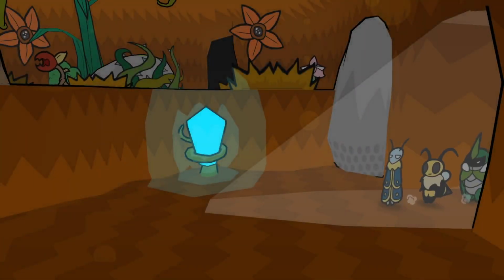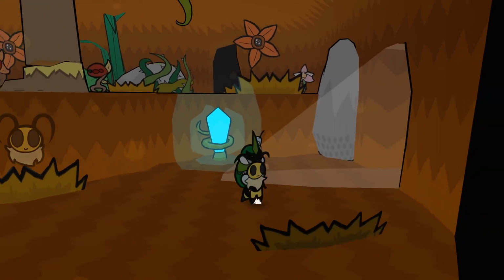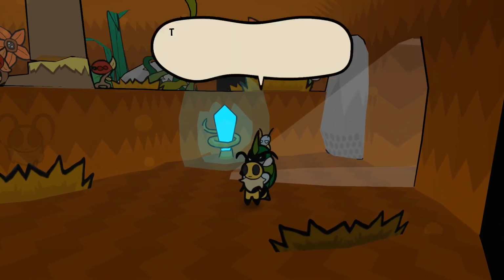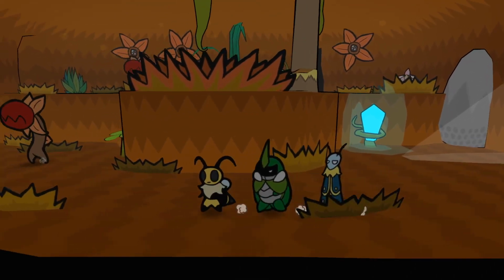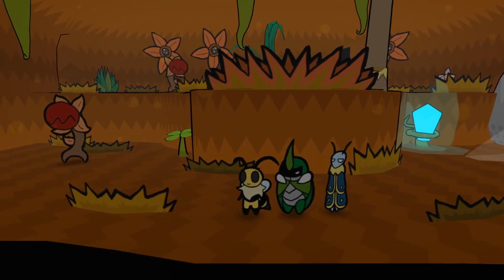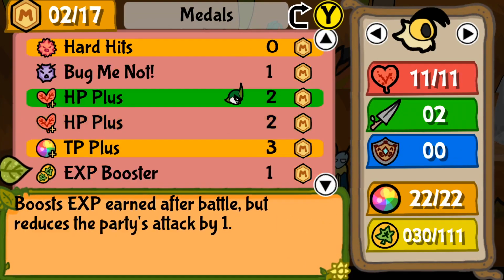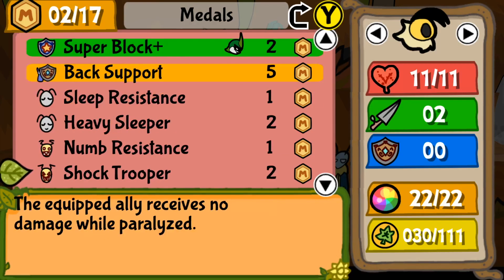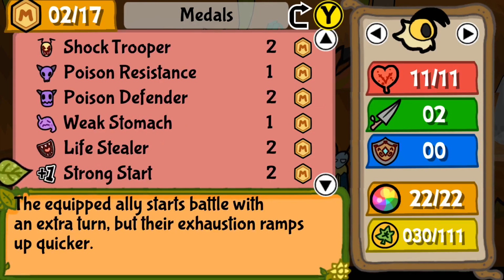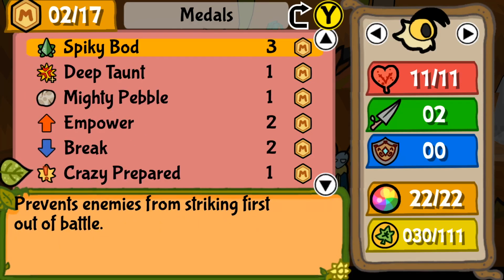Alright, so what is this? It has a save crystal. It's full of chompers, right? Full of chompers. You do not look like something that will bug me not. You will bug me very much. How much is very much? Have I fought you before? I may have. I think I came in here, fought one of those, and then left. That sounds like something I would have done, doesn't it?